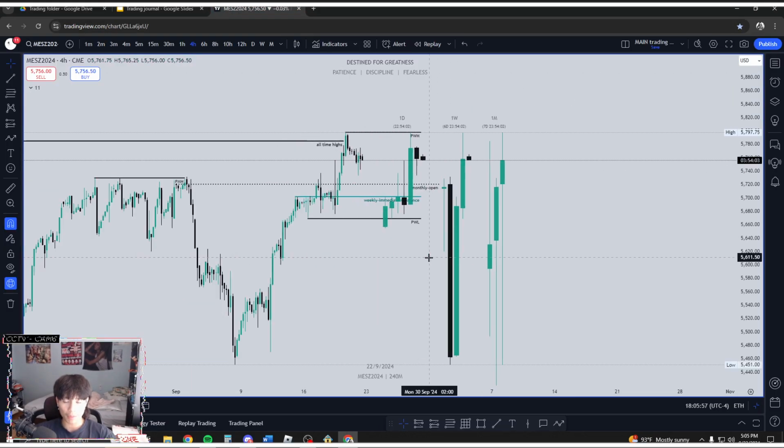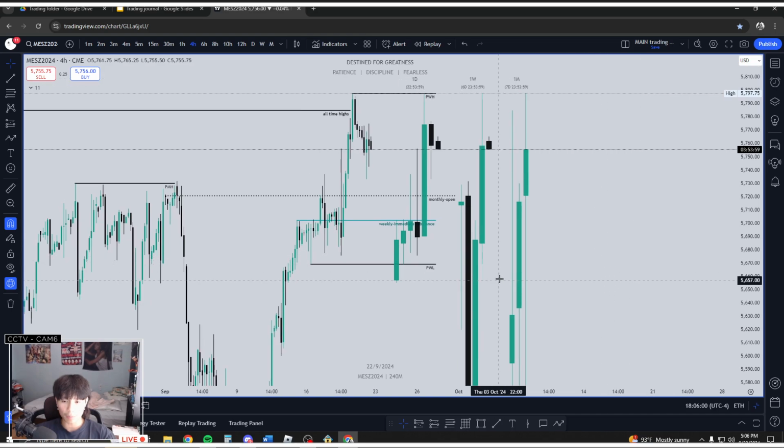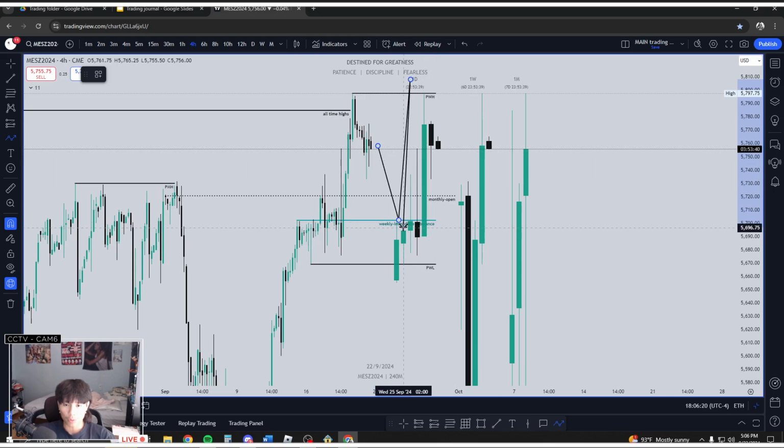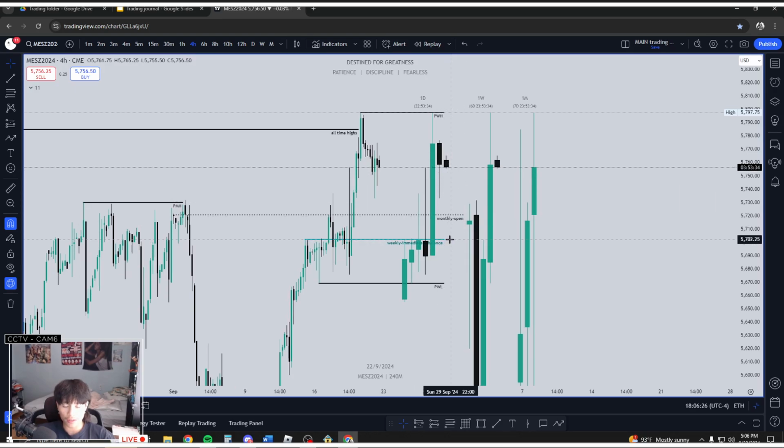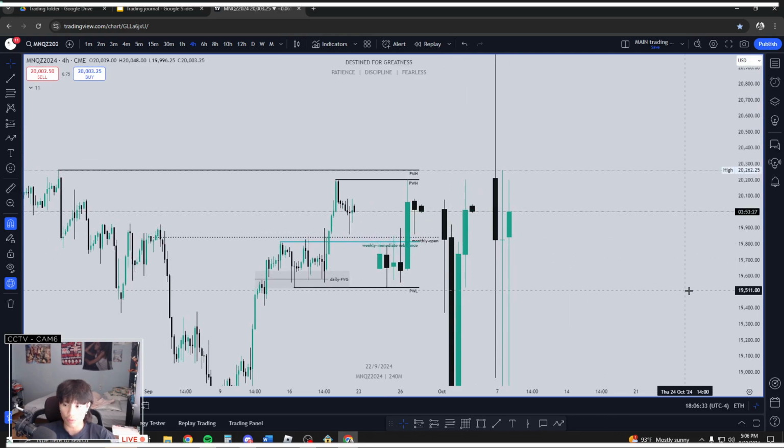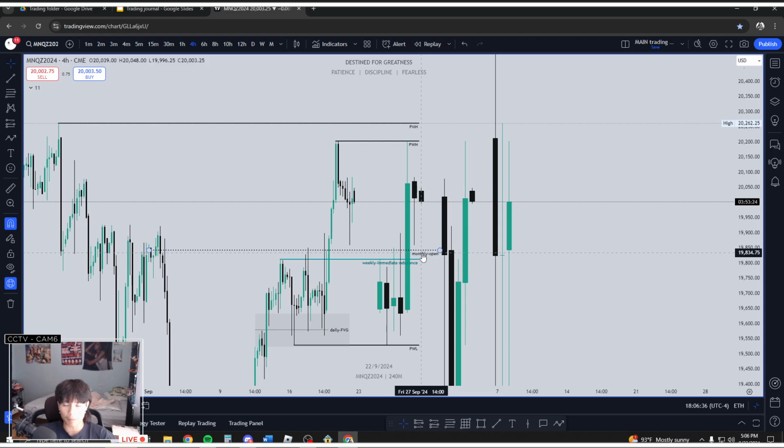One thing that I would recommend you guys having on the chart here is previous week's high. If we are bullish, we shouldn't retrace all the way back and have an immediate rebalance, unless we get that immediate rebalance and get a bullish daily candle. That would suggest that we had a reaction to the immediate rebalance. However, if we're bullish, prices shouldn't retrace all the way back to this weekly immediate rebalance. Same thing on NQ. We shouldn't retrace all the way back inside this weekly immediate rebalance if we're bullish. So I want to see prices just continue to drive higher if we're bullish.